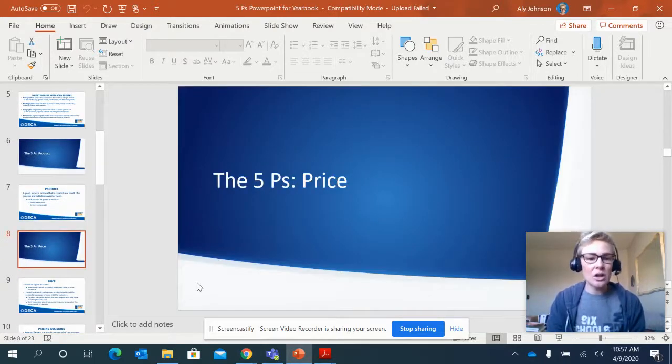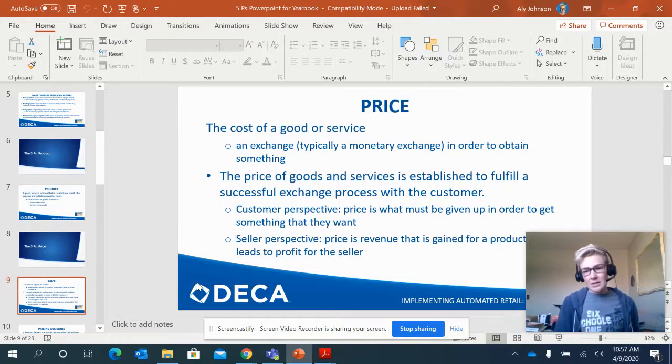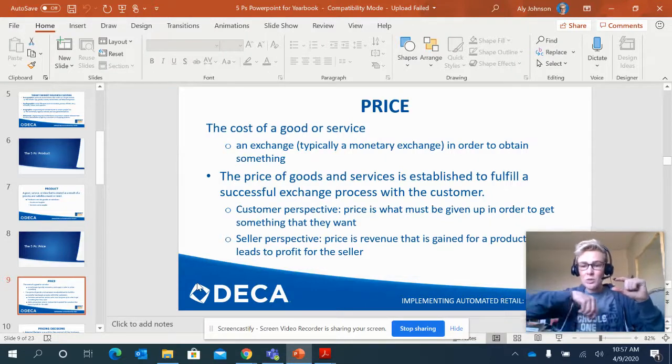Price, I'm just going to touch on quickly. Obviously, we need to know how much it costs to make our product before we actually determine a price. So this is something that we do in Kate Coffee all the time. If we want to sell the Kate Frap, which we did, we break it all the way down to, okay, it takes 5 ounces of milk. How much does 5 ounces of milk cost? It has whipped cream on the top. How much is 1 serving of whipped cream?